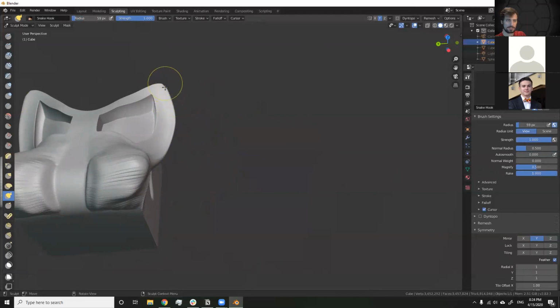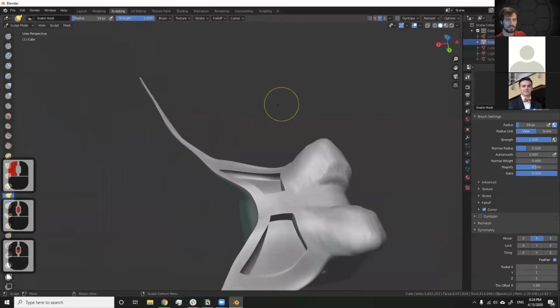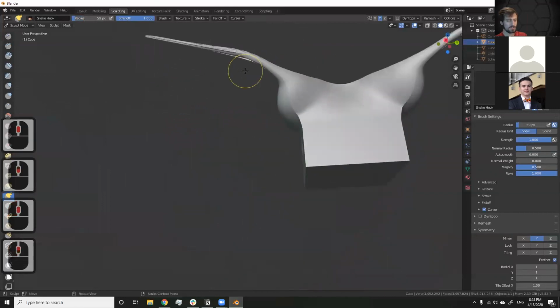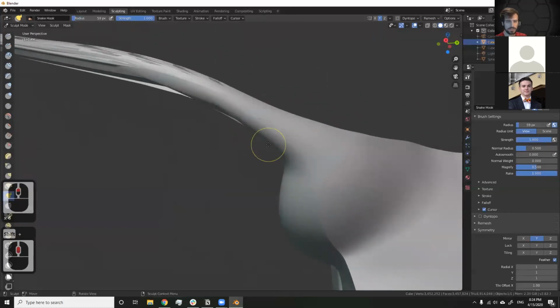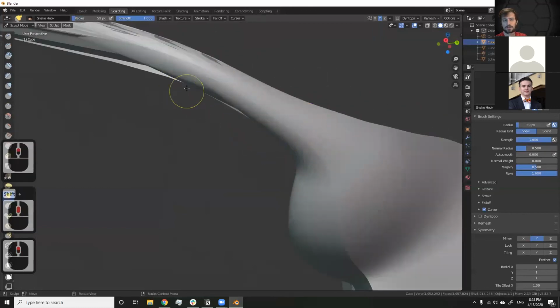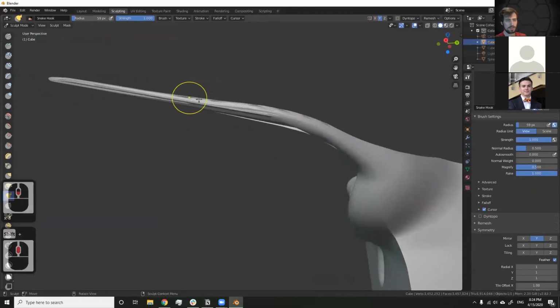So say I want these to be ears that come up onto some kind of point or something. I can click here and use snake hook and just literally pull this out really long, really easily. The reason I don't like it very much is twofold. One, if you zoom in close here, you'll notice it's not creating new polygons. It's taking the polygons that were right there in that small point and extending them all the way out here. So this long stretch right here doesn't have almost any polygons in it. It's only like 2 or 3 polygons across this whole thing.